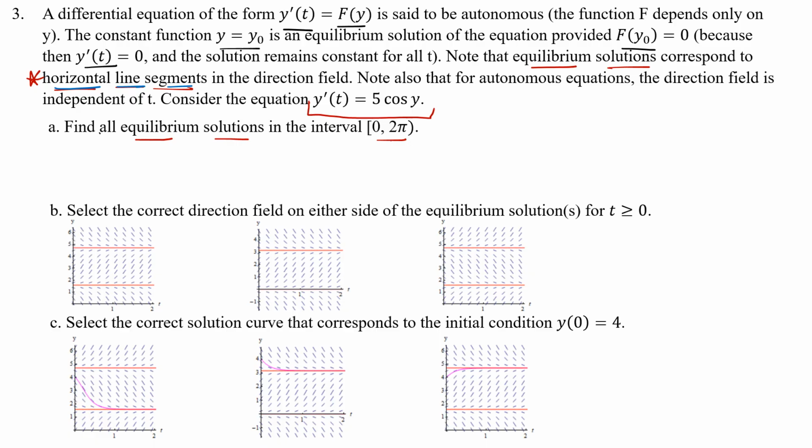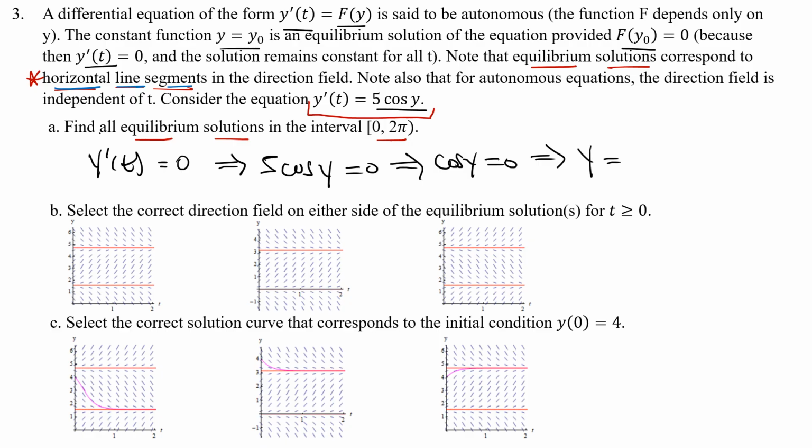Well, what does that mean? That just simply means that we want to find where our derivative function, that differential equation, is equal to 0. So remember, equal to 0 is like saying it's a constant function, right? So that's going to make a horizontal line if we think about that. So that means we want to find where 5 cosine y is equal to 0. So of course, if we try to get the cosine by itself, divide both sides by the 5. And now we just want to simply know what must y be in order for our cosine to be 0.